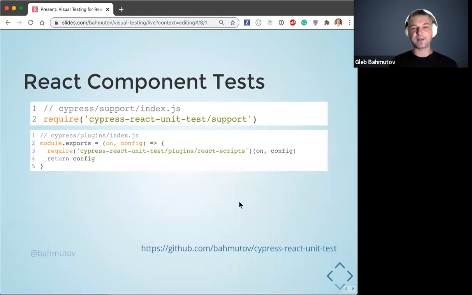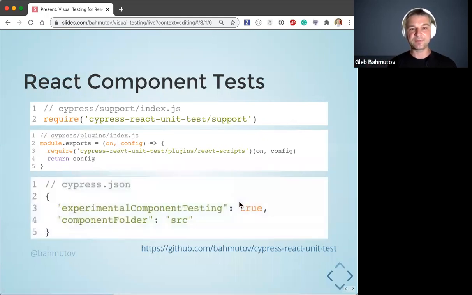And those two things are kind of mechanics of Cypress, because Cypress tests run in a browser, but they also have to communicate with the outside world. So by using these things, you will tell Cypress, hey, use my application bundling settings, for example, from React scripts, so that when my spec code is processed, it's processed exactly the same way as my normal application would.